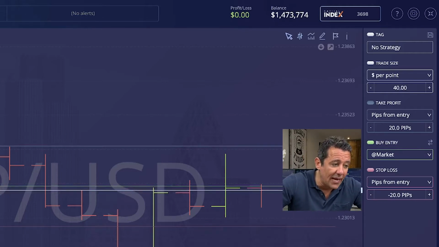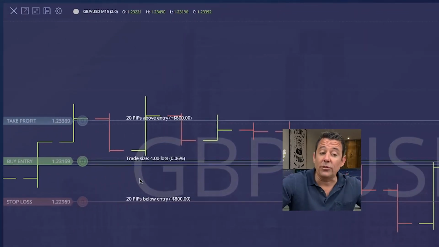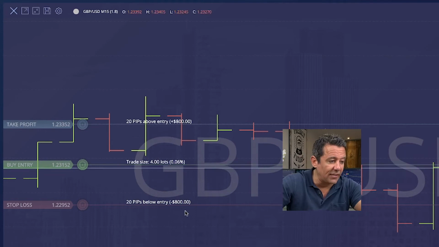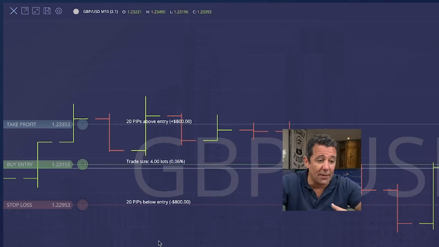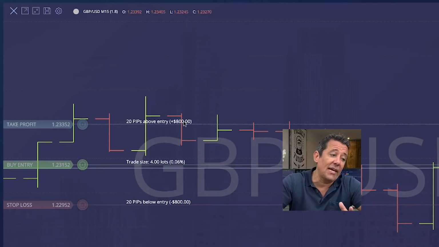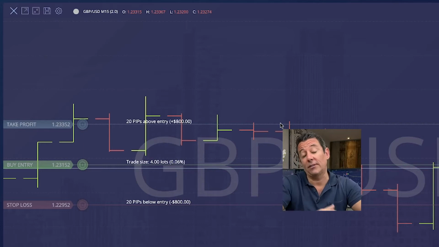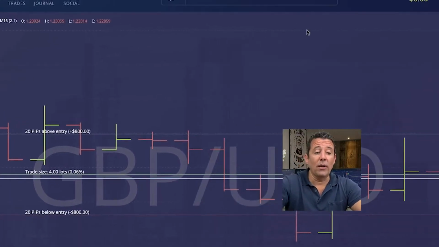You'll now see, okay, my risk parameters have altered on this change in terms of how much money I'm physically risking. That's changed. I'm now risking $900 or $800 at 20 pips. And I've got a profit target here of 20 pips, so I can see as I adjust my trade ticket, it adjusts what it shows me on the chart in terms of how much profit I could make or what loss I could make.